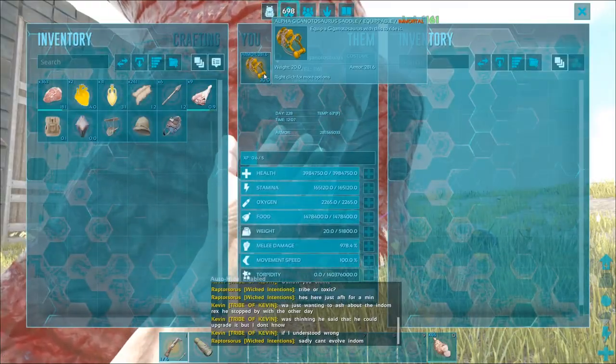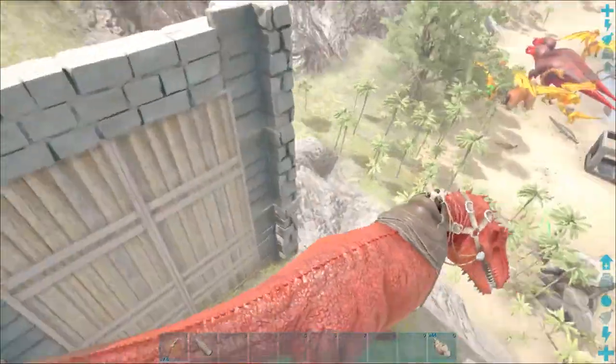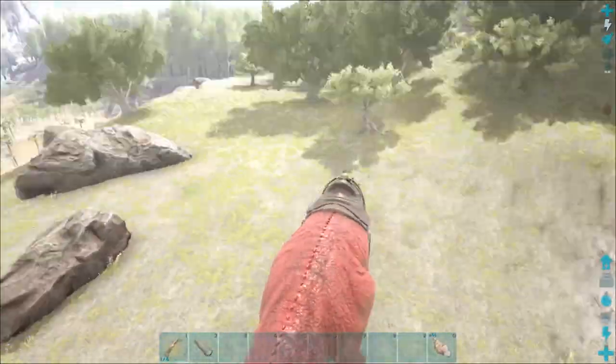How did he come? Oh, I just put that saddle on him. I'm just losing my mind. Okay, let's check it out. Let's go see how he does. Oh, he feels like he's a little quicker than the other guy.